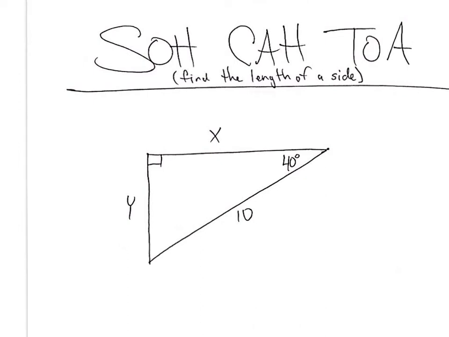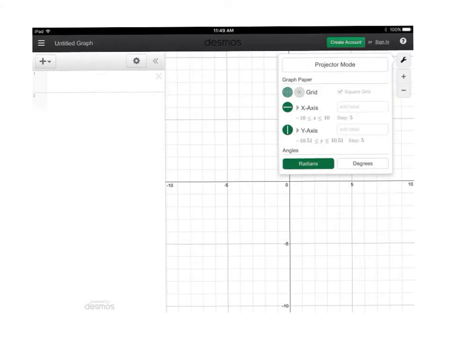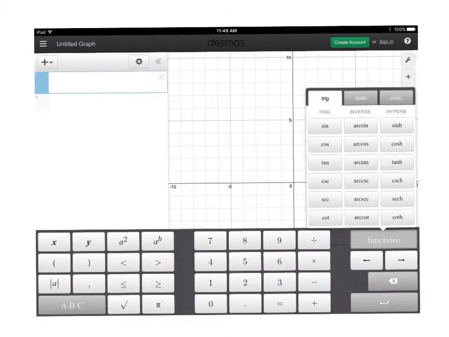All right. And before we talk about that, I want to show you Desmos. So if you're using Desmos for sine, cosine, tangent, and whatnot, first go to the little wrench and make sure it is in degree mode, not radian mode. We will talk about radians a lot in this class, but you want your calculator in degree mode or your answer will be wrong 99.9% of the time.